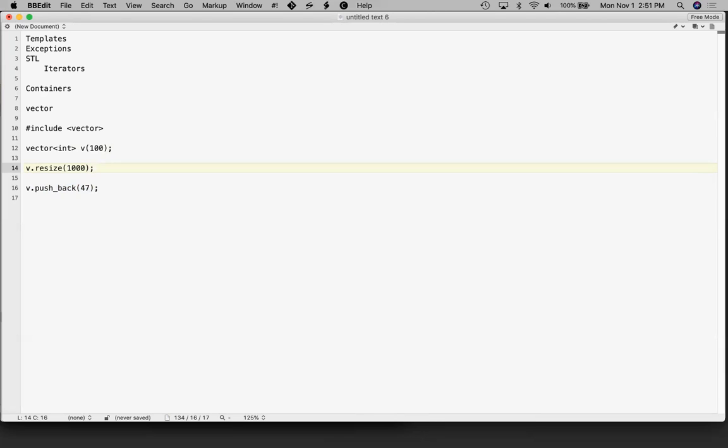It's not always going to be exactly double. In fact, in Visual Studio, I think there's an interesting formula where the size of the vector is increased, but it's not quite doubled. But that's a good, simple, and commonly used technique. Okay, so basically what I'm going to do now is show you a client program that uses vectors and point out a couple of the additional member functions that are going to be used.